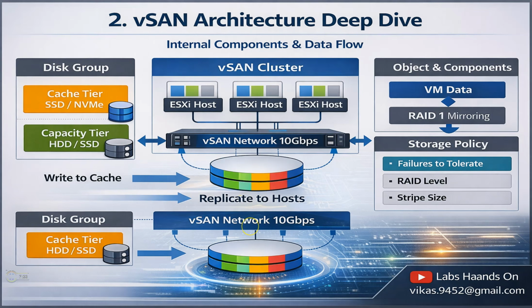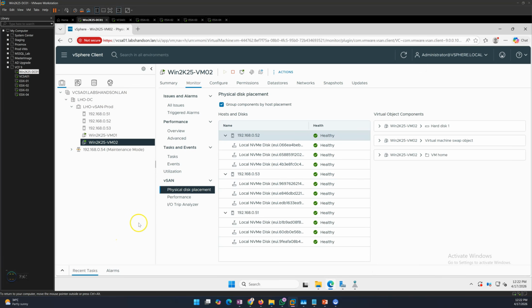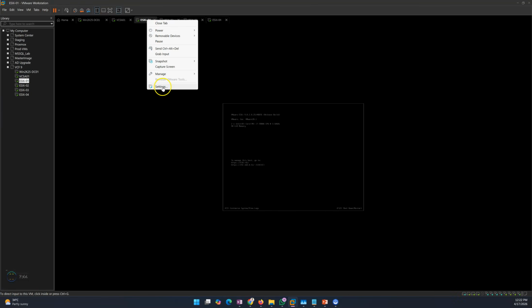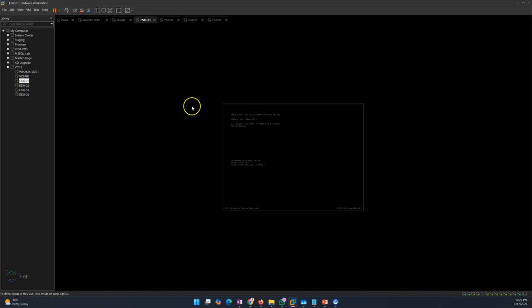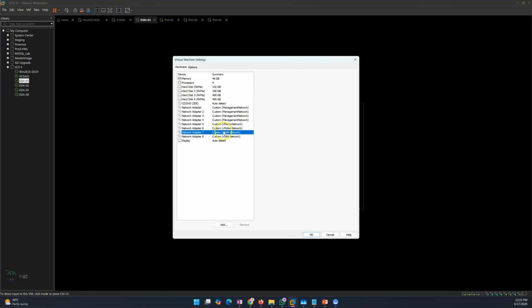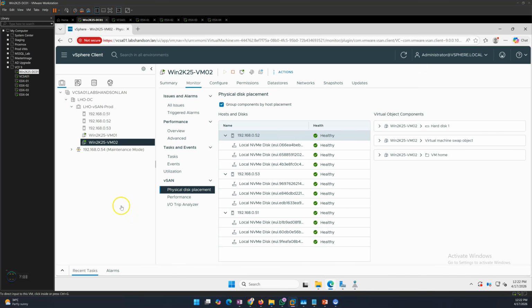And this data which travels through the vSAN network traffic is going to have a dedicated network. So if I show you, I have a dedicated network in each ESXi host. I have two NICs which are participating in vSAN data traffic. You can see the vSAN network which I have created in my demo environment, and these are the two.